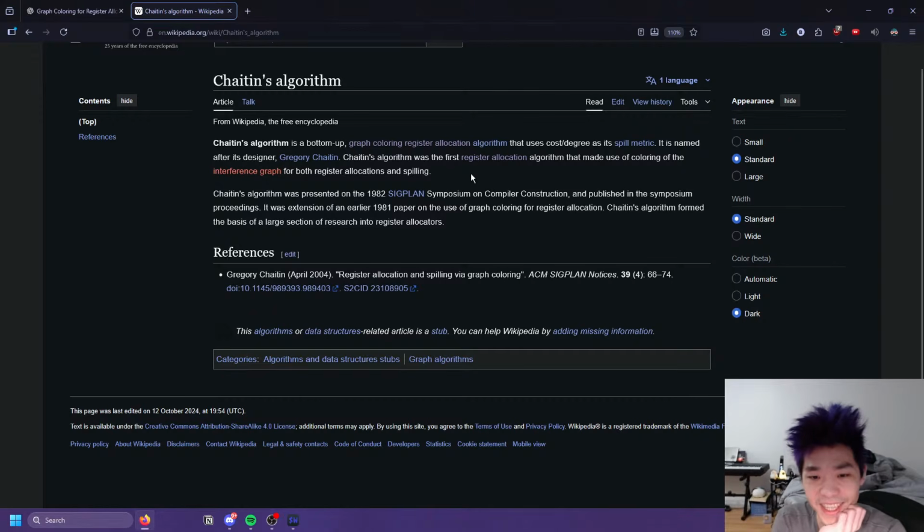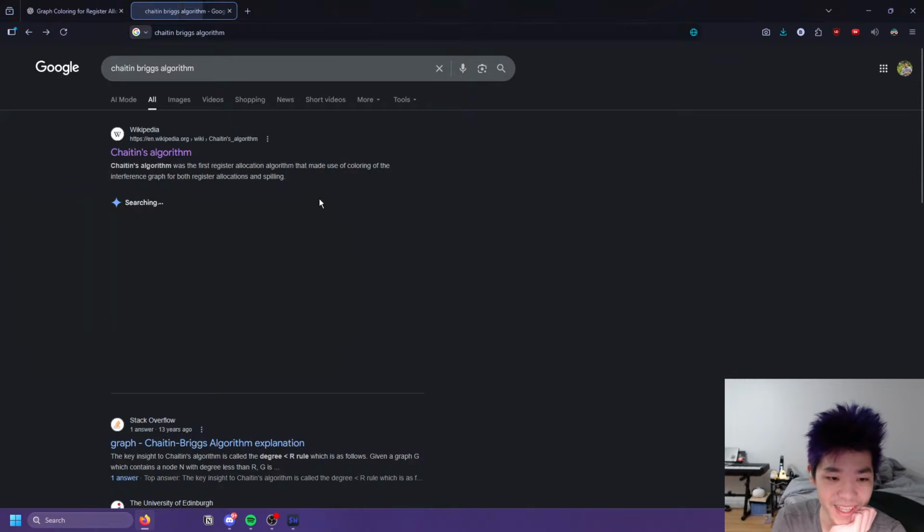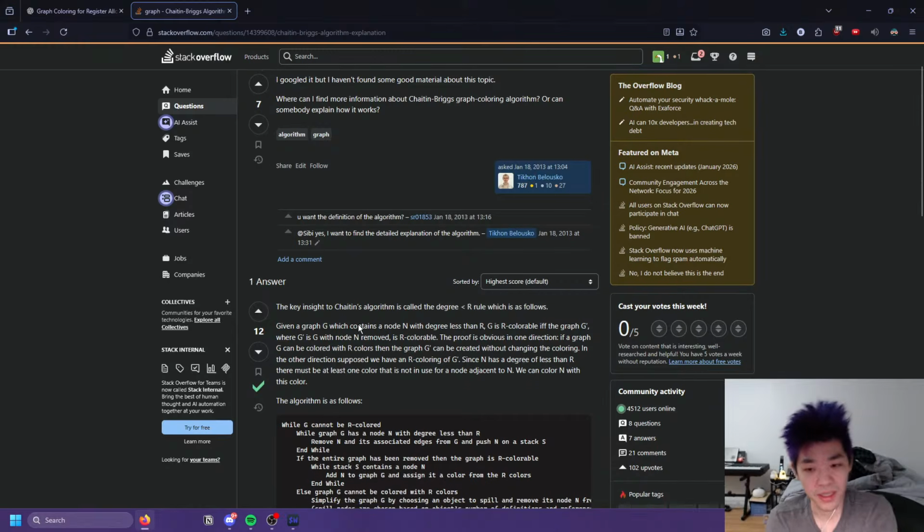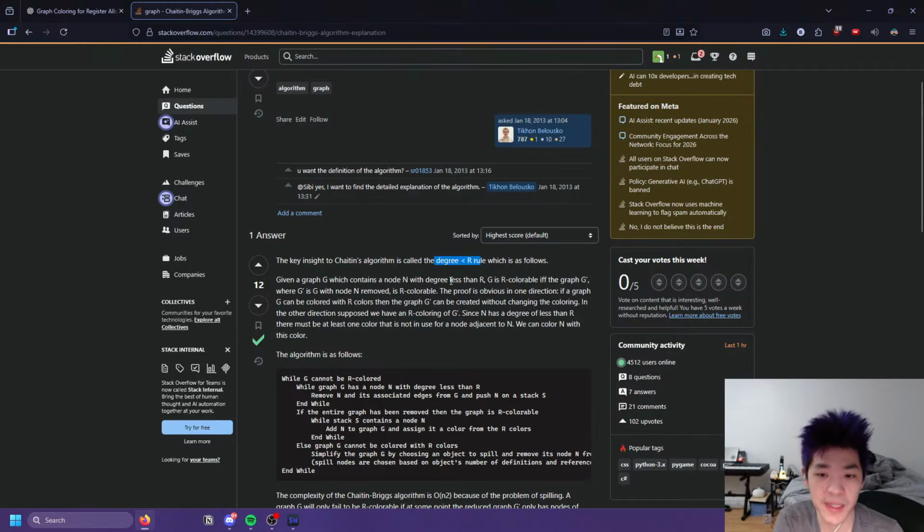Okay, this is rough. Okay, I was reading about this degree less than R rule. The Rust compiler is called rustc, I believe.